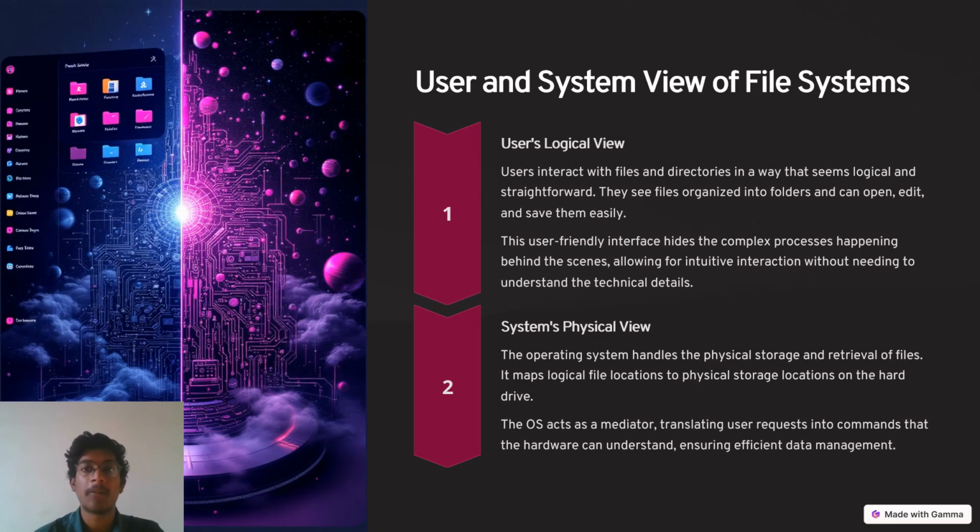User and system view of file systems. User's logical view: users interact with files and directories in a way that seems logical and straightforward. They see files organized into folders and can open, edit, and save them easily. This user-friendly interface hides the complex processes happening behind the scenes, allowing for navigation and interaction without needing to understand the technical details.